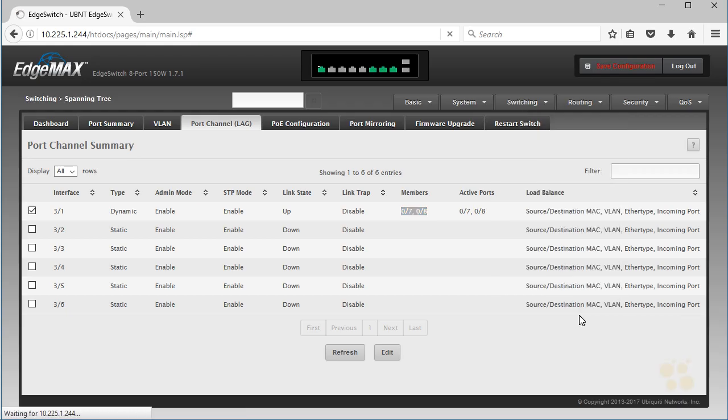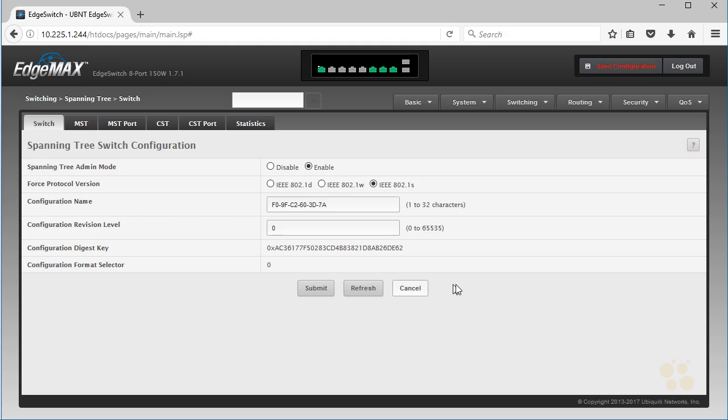So let's just click on that right there and we go to the main spanning tree page and you can see the spanning tree admin mode is set to enable. And right there are the 3 different flavors of spanning tree that we have available to us. If I were to translate these IEEE standards back to their normal names, 802.1d is classic spanning tree. That's the old, really slow one. That's probably the most widely supported, but slowest to solve a problem if there is one.